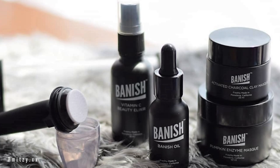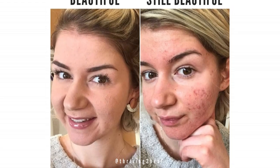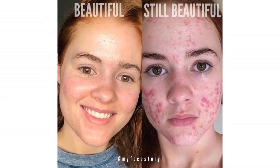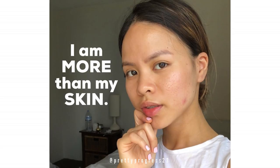Every single Banish starter kit includes our Banish mantra, which is fully what we believe. We at Banish believe in pure ingredients — no fillers, no colors, no fragrances. We believe in solving the root problem, not just covering it up. We believe that your scars are your proud battle wounds, and that authenticity — not perfection — is what you should strive for. We believe that loving yourself is the greatest gift over having flawless smooth skin. We are behind you every step of the way.